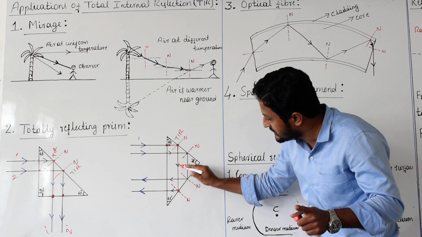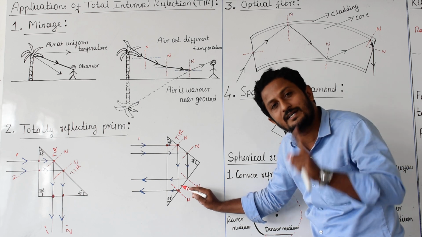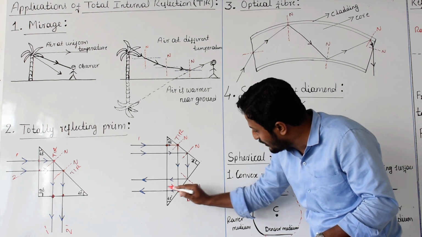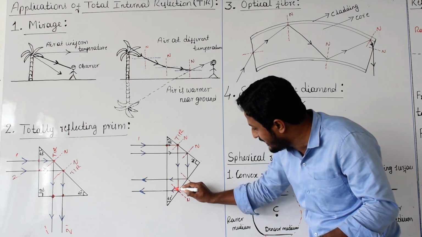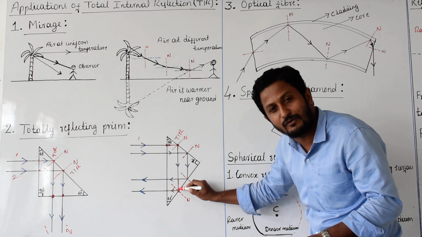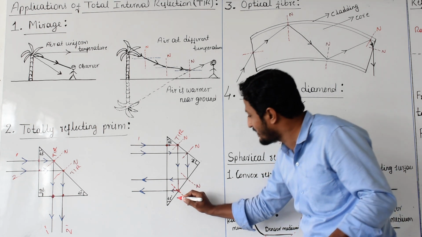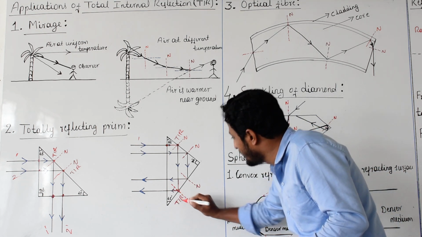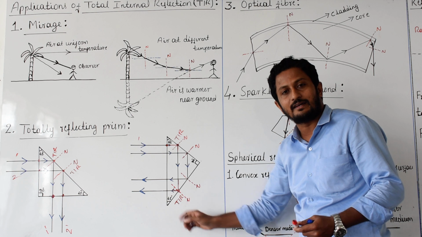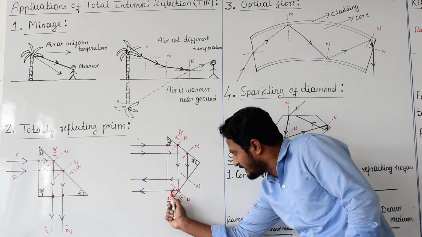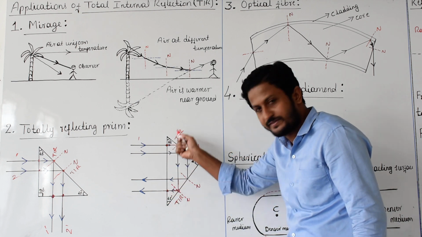You see here, this light is coming through the denser medium, and again this light is bouncing like this. It is coming like this and bouncing like this. See here again, what is happening? Coming from denser, bouncing back to the denser. Again here one more TIR takes place. Have you understood? Here one TIR, here another TIR. Now this light ray is coming like this and it is going to hit here. Again, yes, this is the interface.